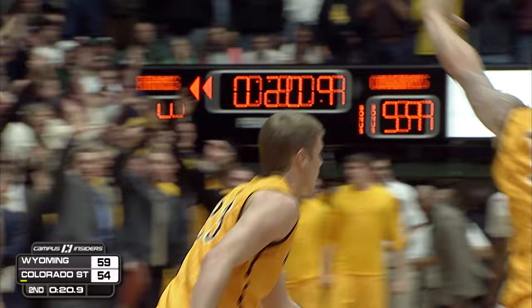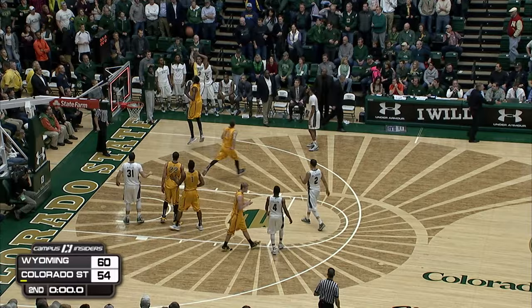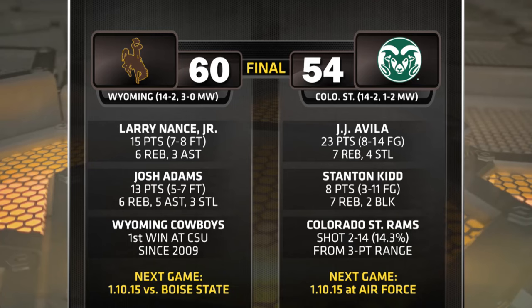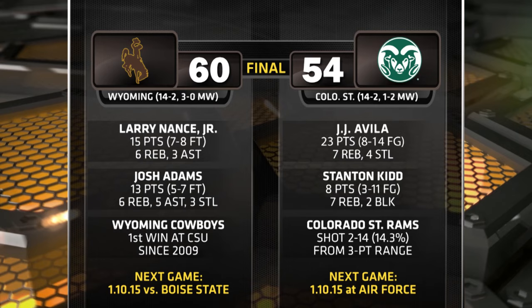Bang! What a big shot. I like that from Larry Shiant — he took up his dribble, found McManaman on the wing, and he knocked down the dagger. Bejarano will hoist the long three — it is short, and that will do it. Shot will not count. And Wyoming seemingly barely holding on to the lead throughout really the entire last ten minutes of the second half. What a gutty win for Larry Shiant's team. That's the perfect word for it. I didn't think they had the energy to get there, but again, they made two or three enormous plays down the stretch.